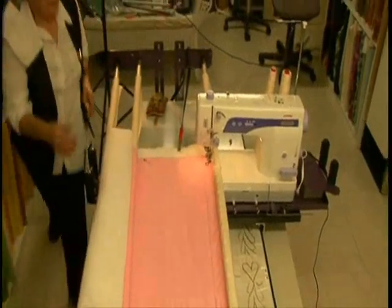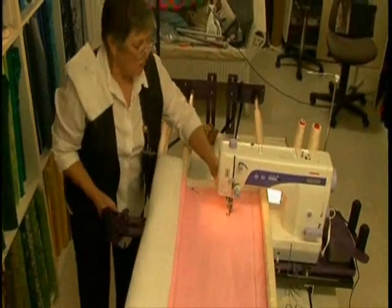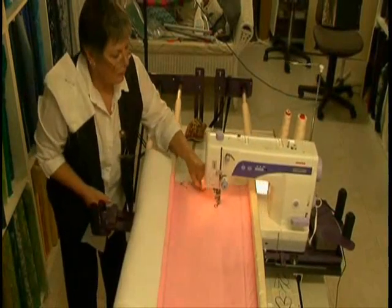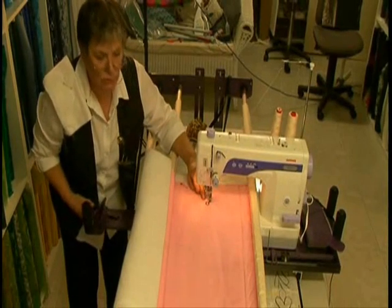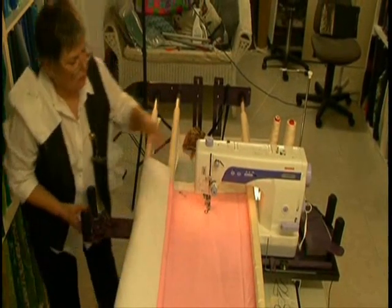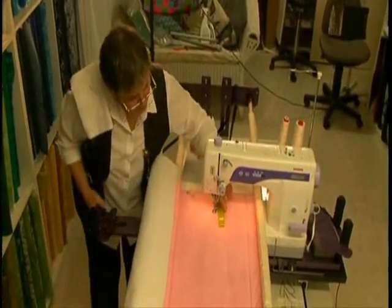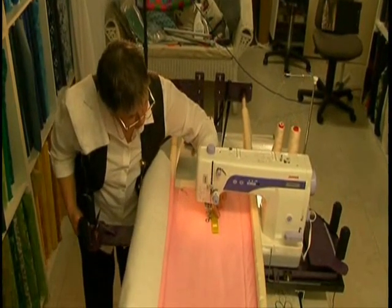Come down here. And we can actually drop our needle again right here. And remember, I said to you, I never stitch straight up. You can if you want to. If you've got an area which you think you can cover, you can do it that way, but remember you're going to have joins all the way through. I'm doing a couple of stitches there to hold, needle down, use your ruler if you want, and do the same as we did before. Remember, you're guiding your machine.